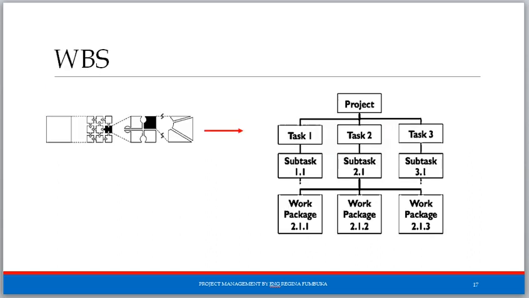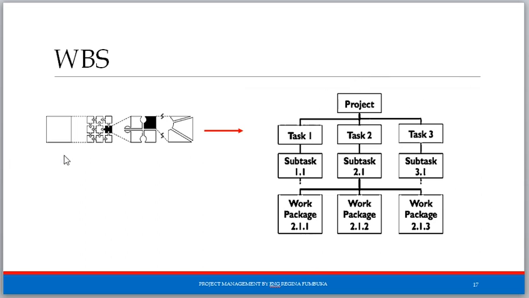Na naomba nikuonyeshe kama hivi inavyoonekana. Hii project imevunjwa katika tasks mbalimbali tofauti, na inawezekana within a task inaweza kuwa na subtasks mbalimbali. Na unaivunja mpaka pale ambapo unapata kitu kinaitwa work package. Hii ni activity ambayo unaweza ukaestimate cost, unaweza ukaestimate duration, na pia unaweza ukasema au predict a risk ambayo inakuwa associated to that particular activity. Okay? So this is all about WBS.